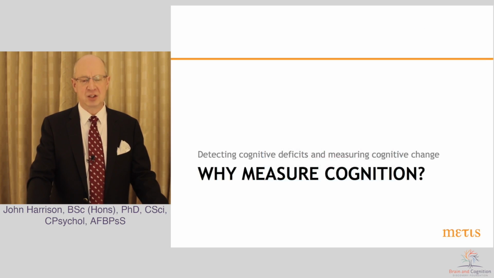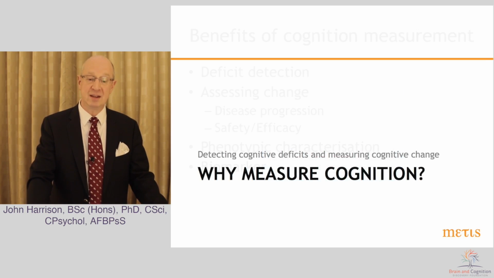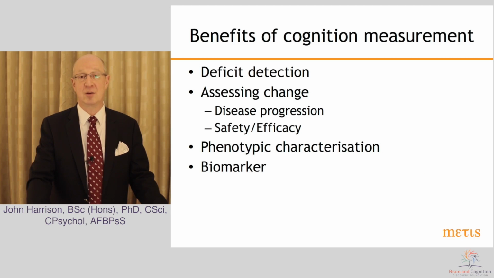So why measure cognition? It's not an unreasonable question, and I think we try to do lots of different things. One of them would be to detect the evidence of deficit. So if we had an opportunity to screen patients to establish is there any evidence of impairment, a good cognition test can tell us about the presence of cognitive difficulties, and a good one can tell us about its magnitude. So clear opportunity is in the detection of cognitive deficits. Equally, assessing change. So if we feel that there's a component to the disorder where we might reasonably expect the patient to get worse as time progresses, being able to capture that is clearly very important.